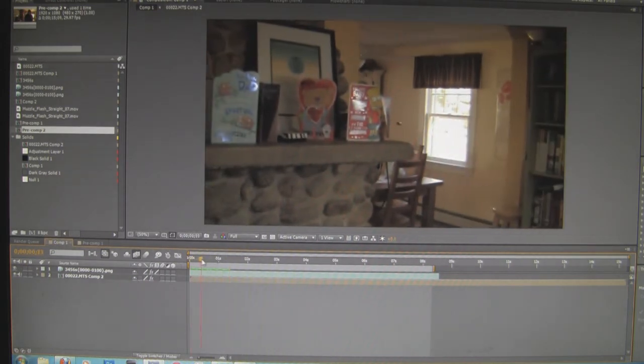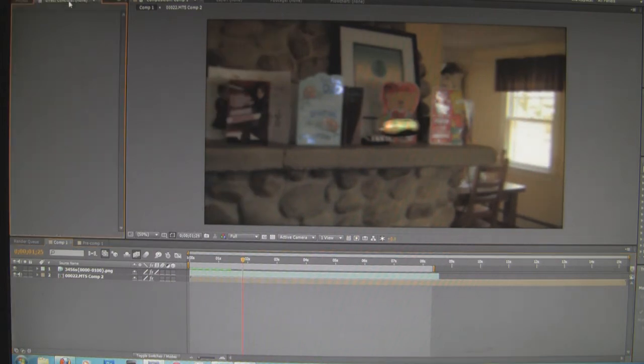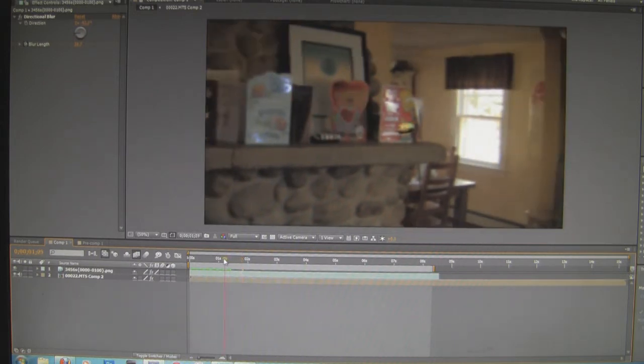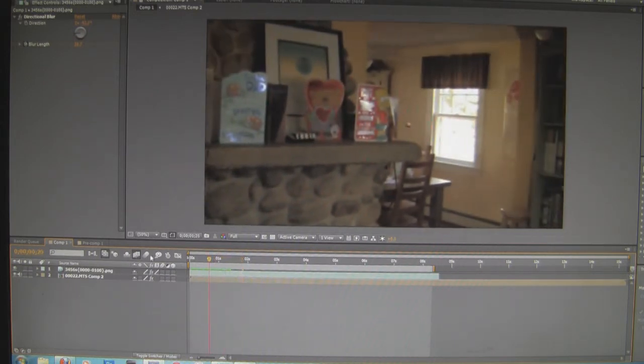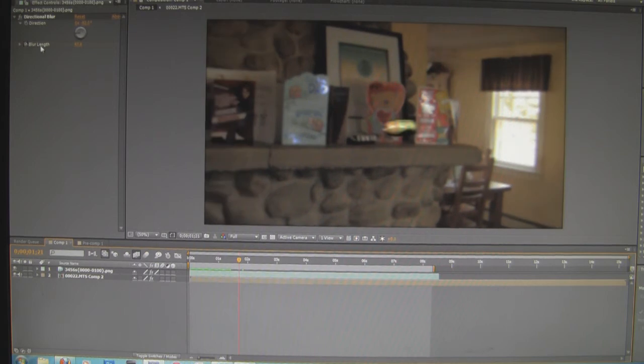One thing to add to the bullet is the directional blur of the bullet. You want to give the bullet some motion in it, because just making the motion blur won't do much. So you want to key those blurs in there, as you can see in this video right here.